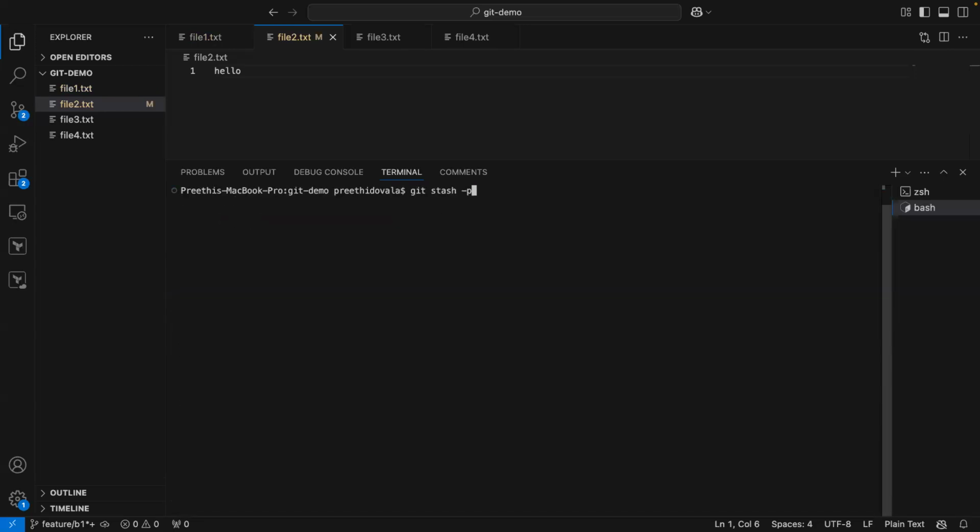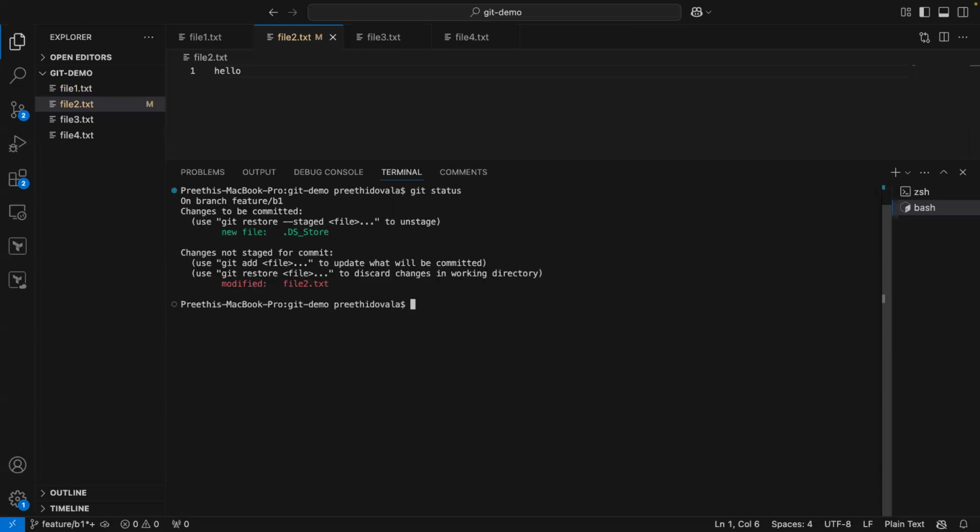If you see the status, you can see file 2 is left over, and file 1 is cleaned up, moved to the temporary shelves. That is a partial stash or a specific stash. If you want to stash only a specific file rather than every file in the unstaged changes, you can use minus p like this.